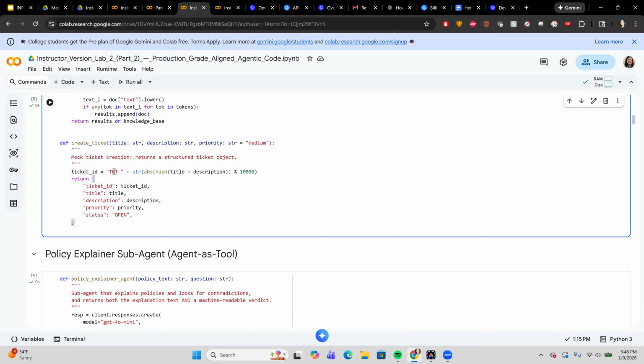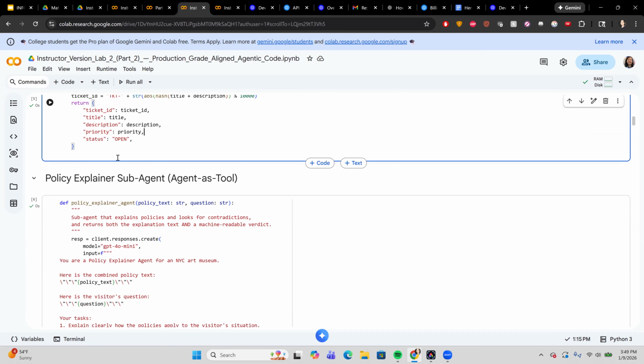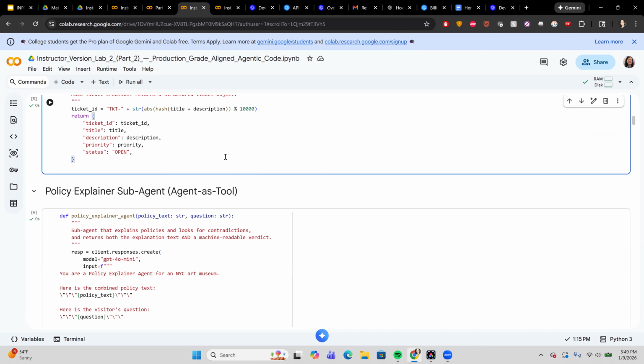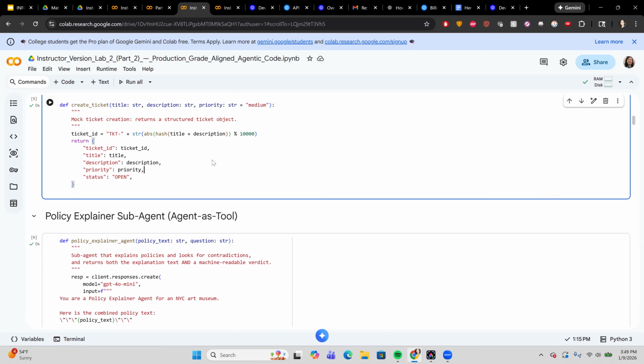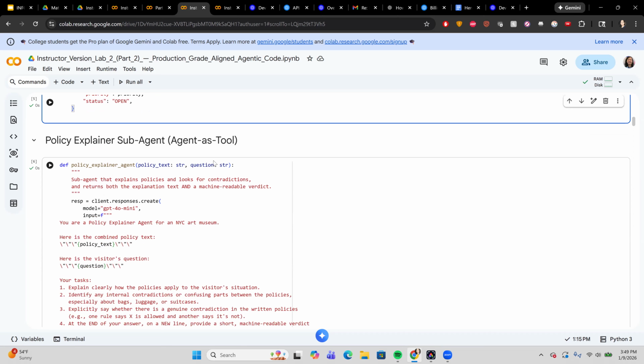And here is a way to generate a ticket ID. It is like hashing a certain title plus description. In more relational database and non-demo places, usually they have their own way to build new ticket IDs, so you can just directly call those if you are building such tools.